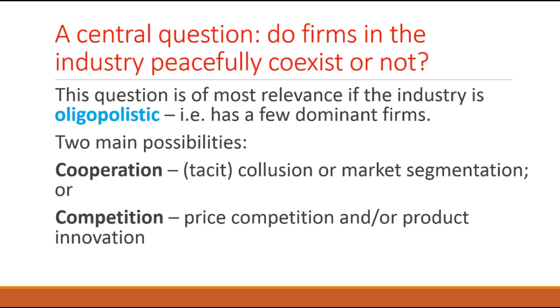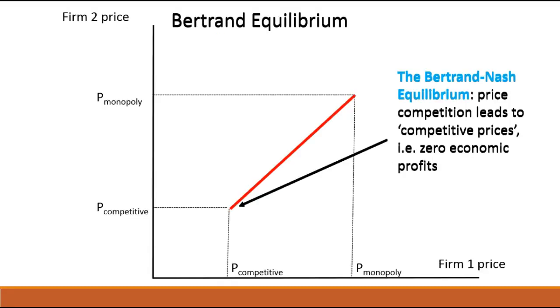Well, in the lecture, we had a look at a simple model due to a French economist from the 19th century named Bertrand. And that particular model had a kind of special feature, or a set of special features. It featured just 2 firms that produced an identical product, and they had to choose a price for their product. And that price could range anywhere from the monopoly price to what I call the competitive price. That is a price that would just cover their costs.